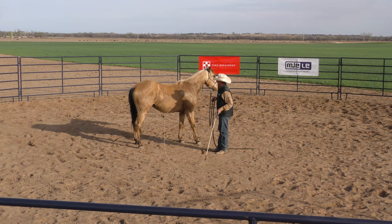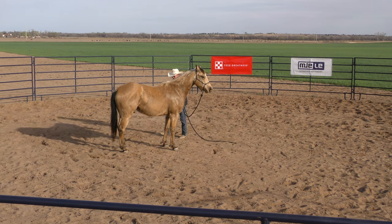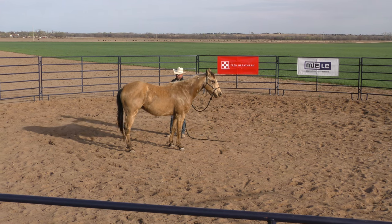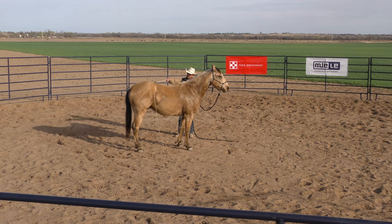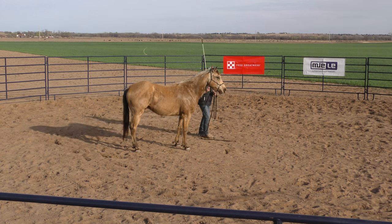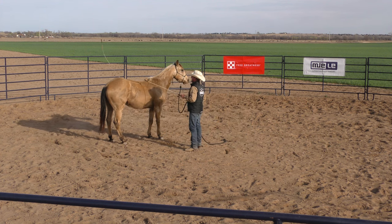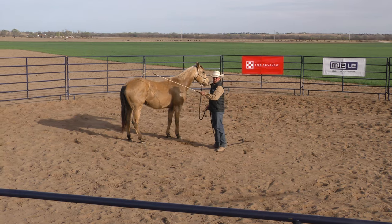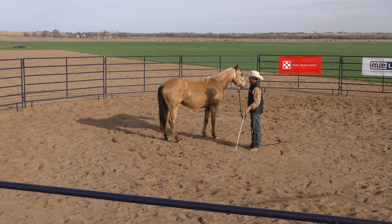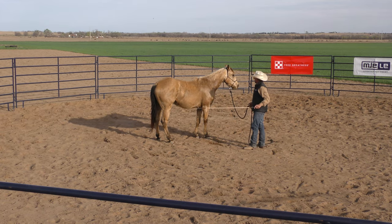So the whole point in me having him in this round pen or having him on the lead rope but not trying to make him stand still is let him figure out if he wants to be reactive and move around, it's just going to be more work. That's a pretty big change so far. The other side, not much at all. Just a little bit on this side. But you can see how relaxed that eye is already.